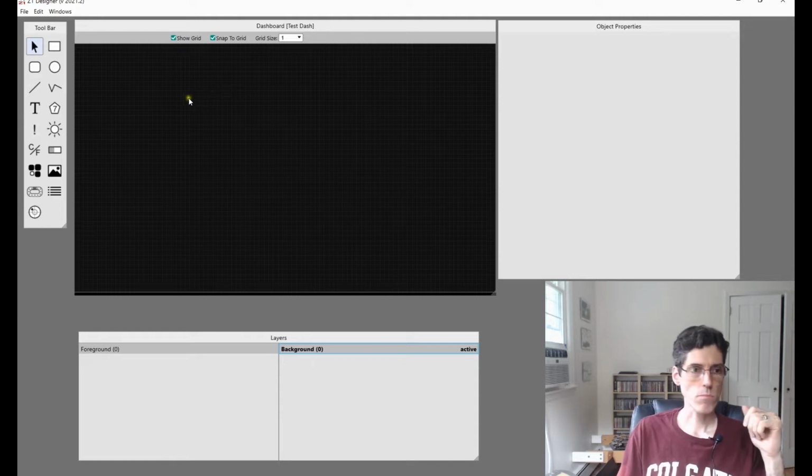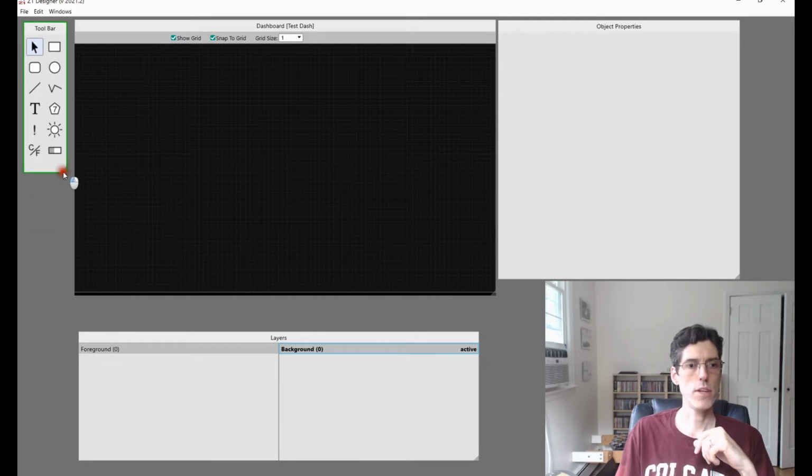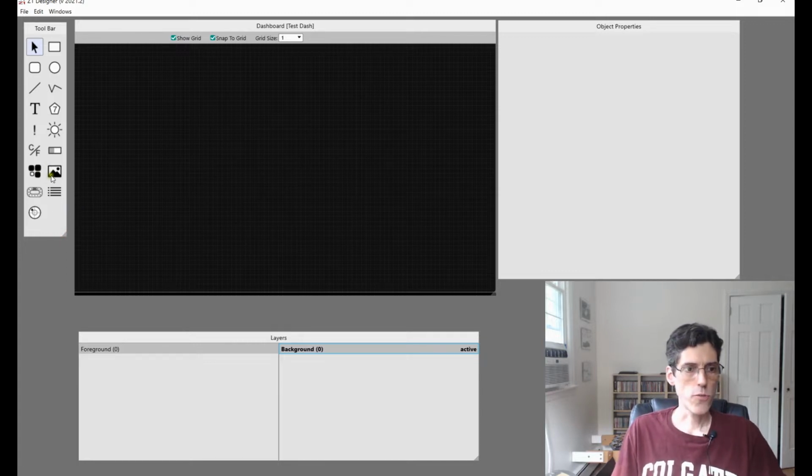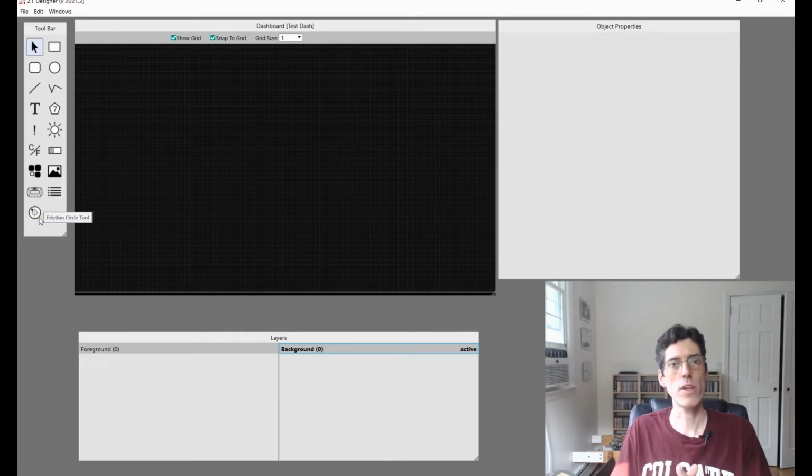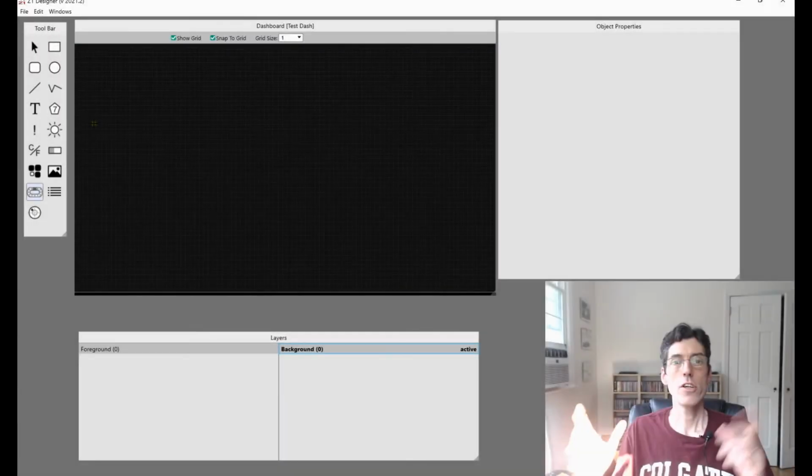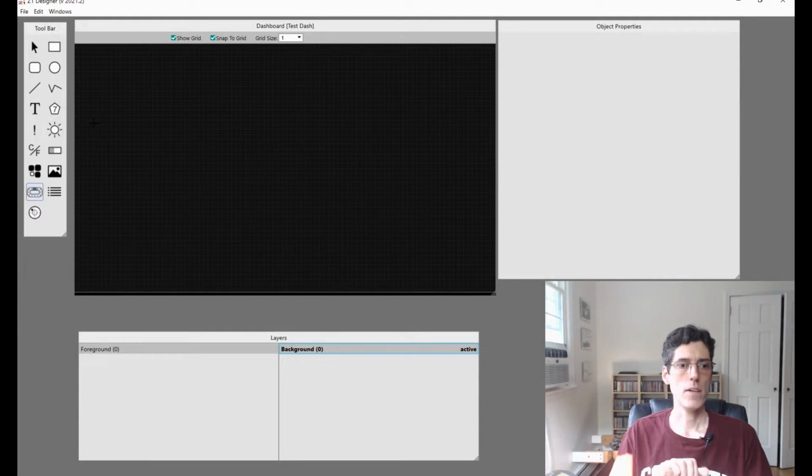own designs. So on the left here, we have the toolbar. And if you only see this much of the toolbar, then just extend it down until you see all the tools. So the 4 new ones are here on the left at the bottom. We have the image tool. This is the track map tool. This one is the standings. And this one is the friction circle. So we're going to go through these and talk about how you place them, what they can do, and what their various options are. So let's start with the track map.